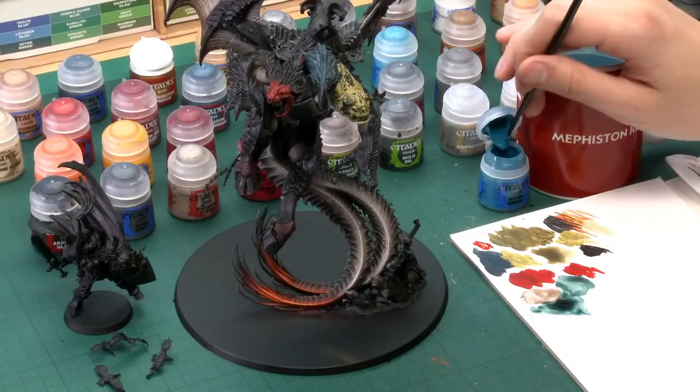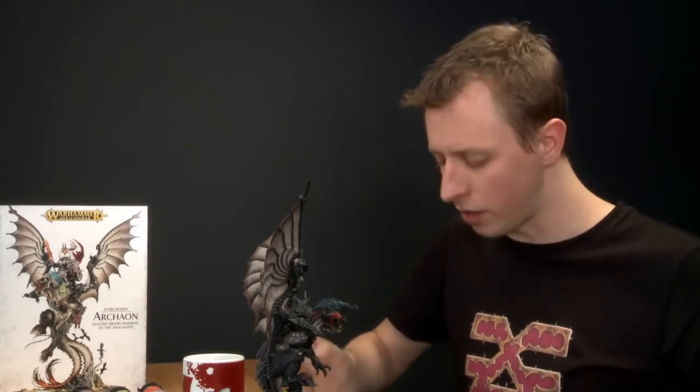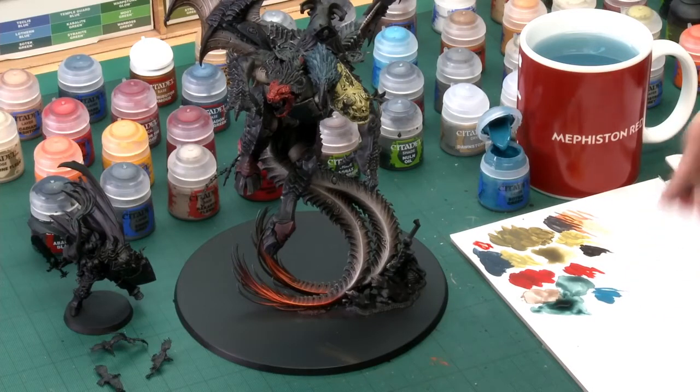And it's really important here that you make use of your palette to make sure that paint's flowing really easily from your brush. So add a bit of water to it and twist your brush to get a nice tip, and there we go, the paint's flowing really easily and we're ready to go.